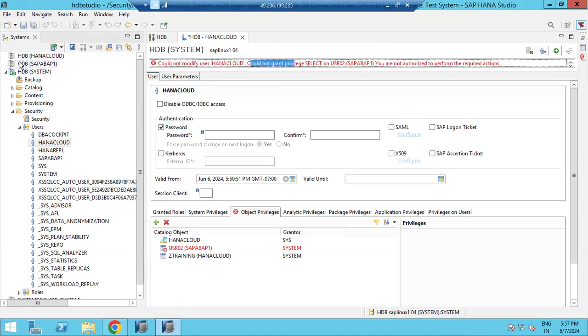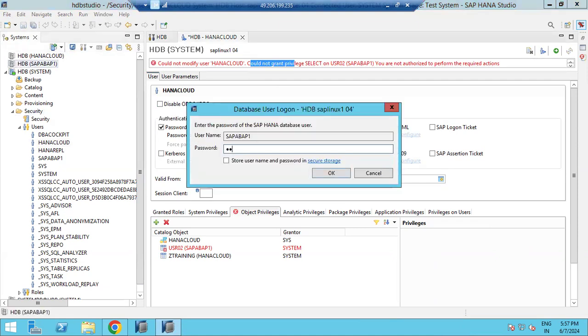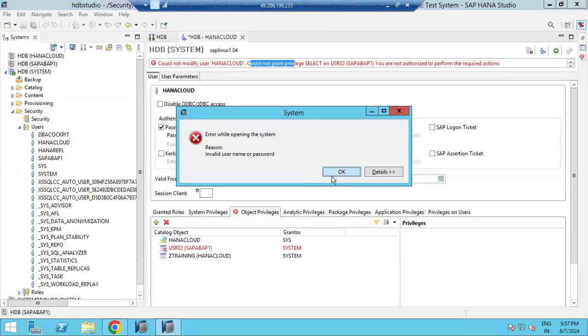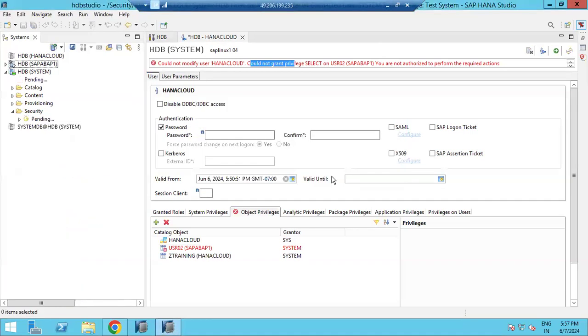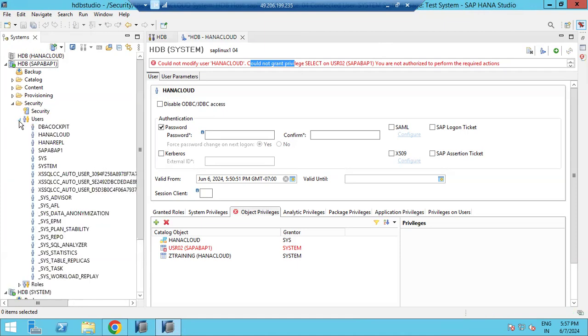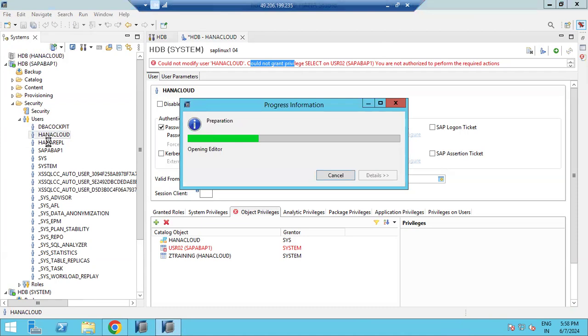So in this case, log into the SAP ABAP one here, right? Go to the users tab here. The HANA Cloud user is a replication user and a cloud user.